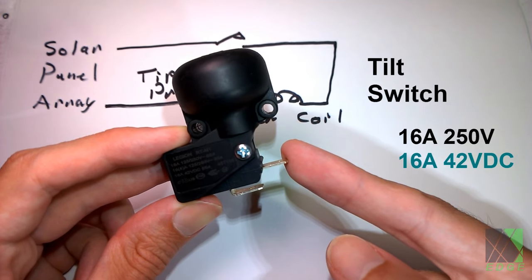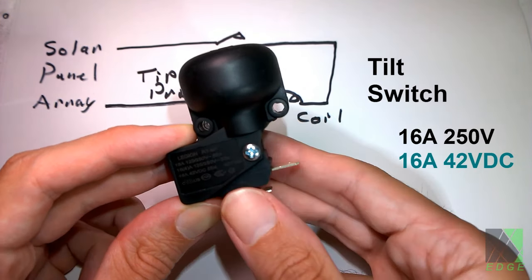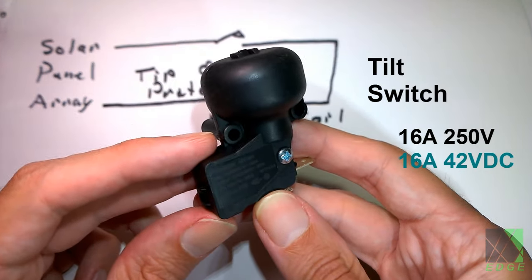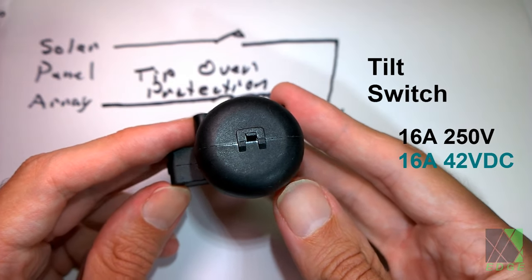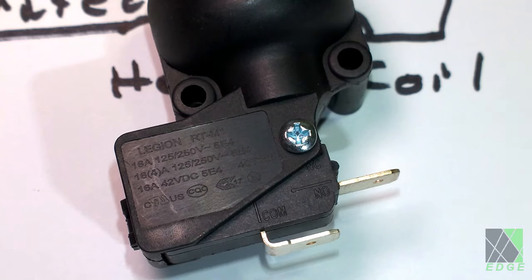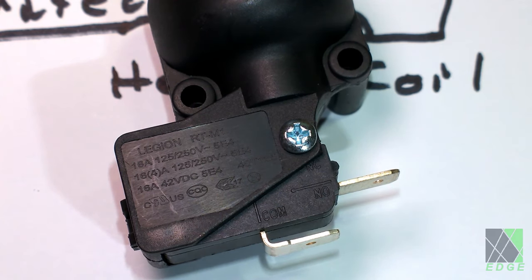It has a 42 volts, 16 amps DC rating. This is indeed a rare switch, and if you ask me, it's very valuable for the type of heaters that I'm making. And there is a closer shot of the tilt switch, and you can see that it has a 16 amp, 42 volt DC rating on there. Now, I would take that with somewhat of a grain of salt, but some of my heaters run right around 45 volts DC, and I think that this switch is able to handle that much voltage.